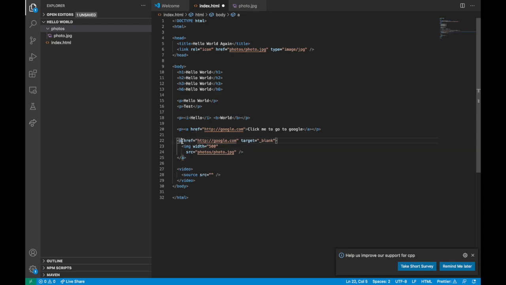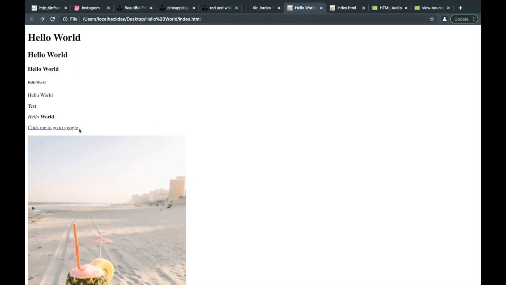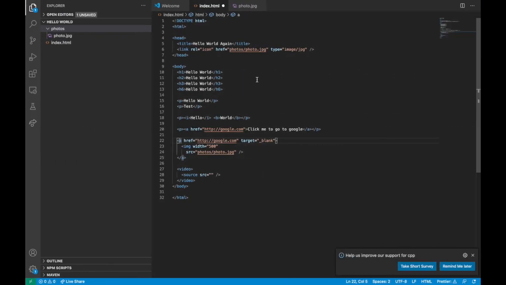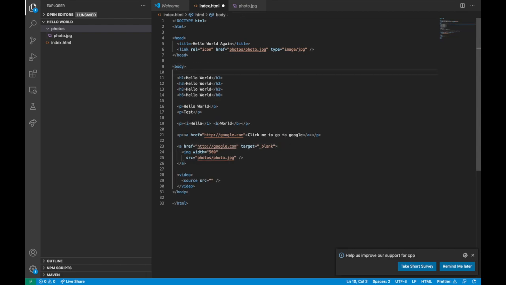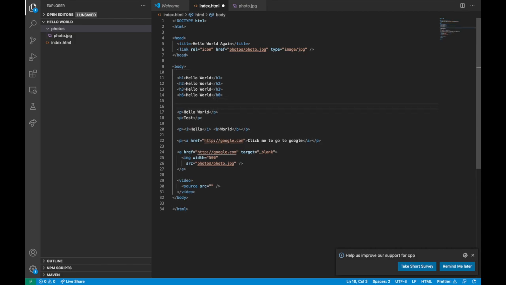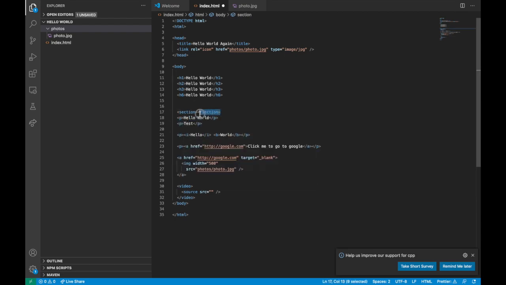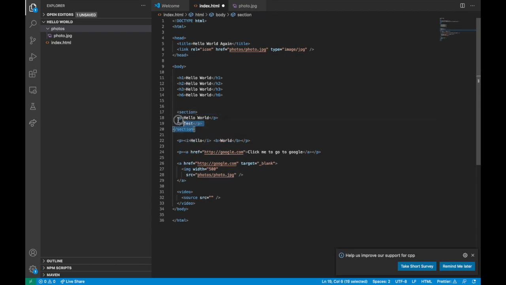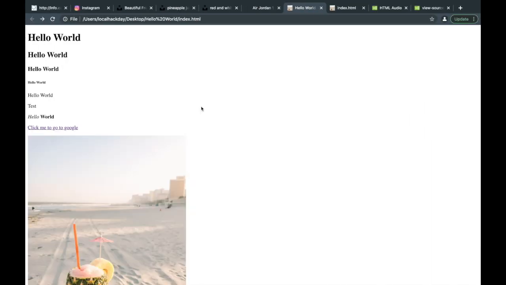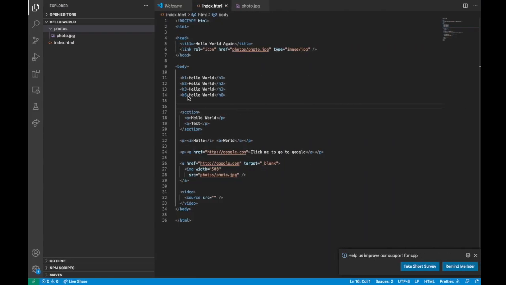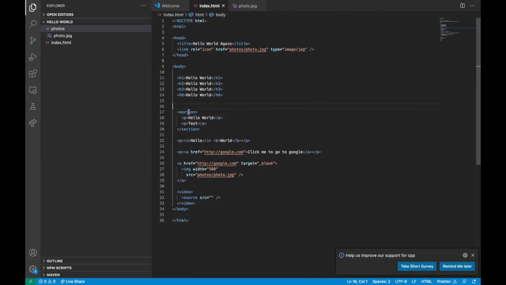For example, the anchor tag always includes this underline and this blue text or purple text when you click on it. But the section, div, and article tags introduce no styling, but they're often used to organize the site. So for example, if I wanted to organize this hello world paragraph and this other paragraph, I can wrap them in a section like that. Doing so wouldn't actually change the styling of the page. It still looks exactly the same, but I could section off content to make it more organized.